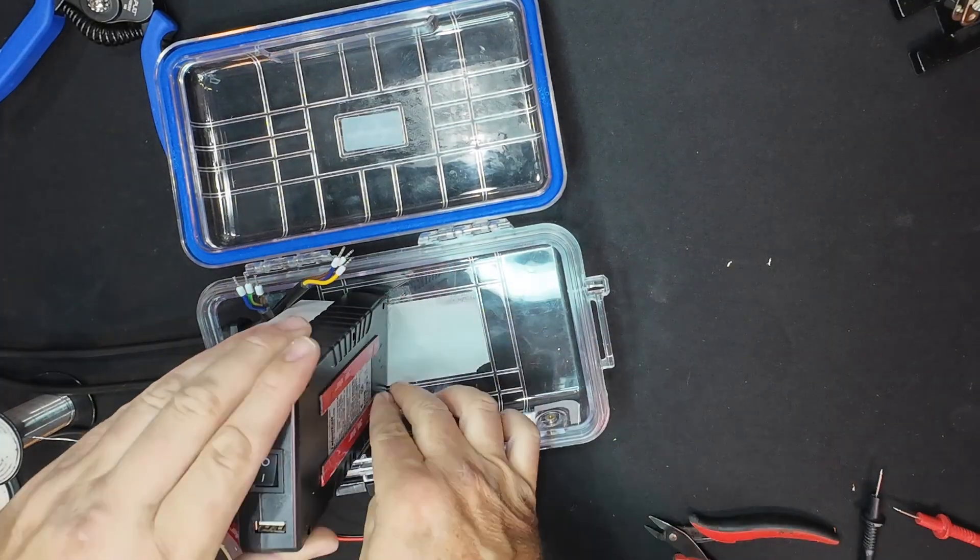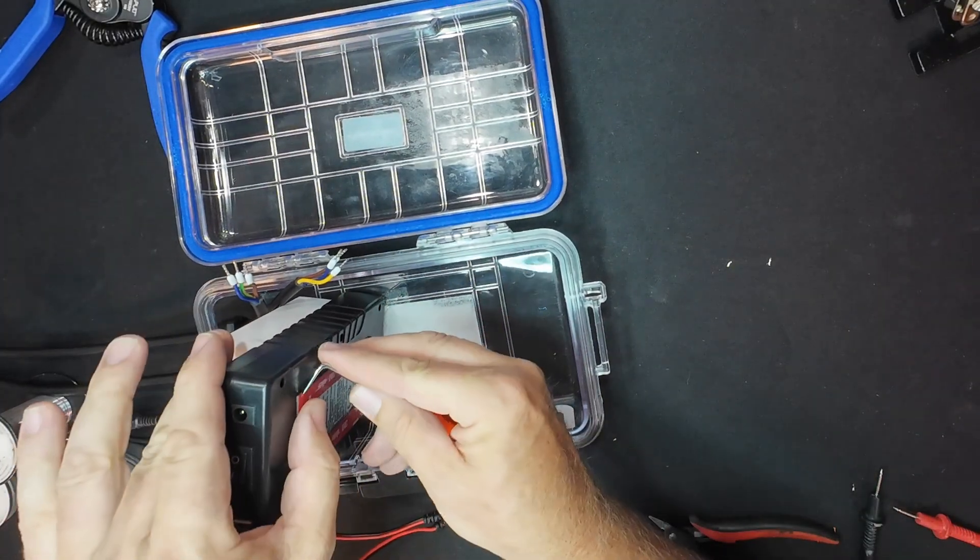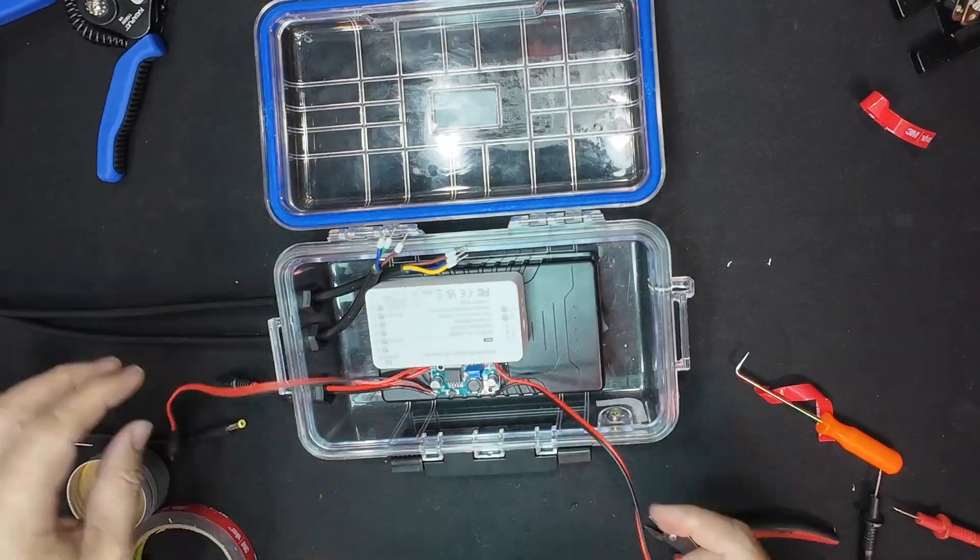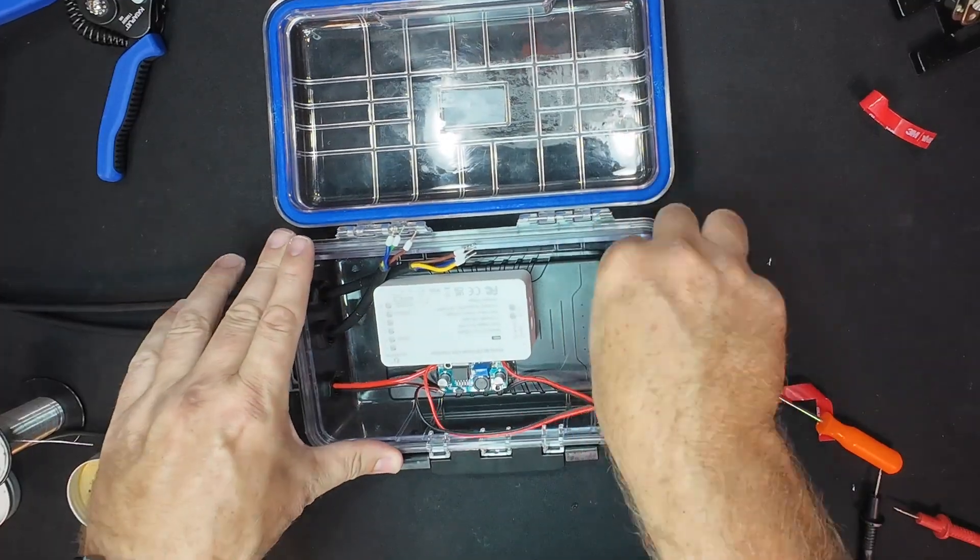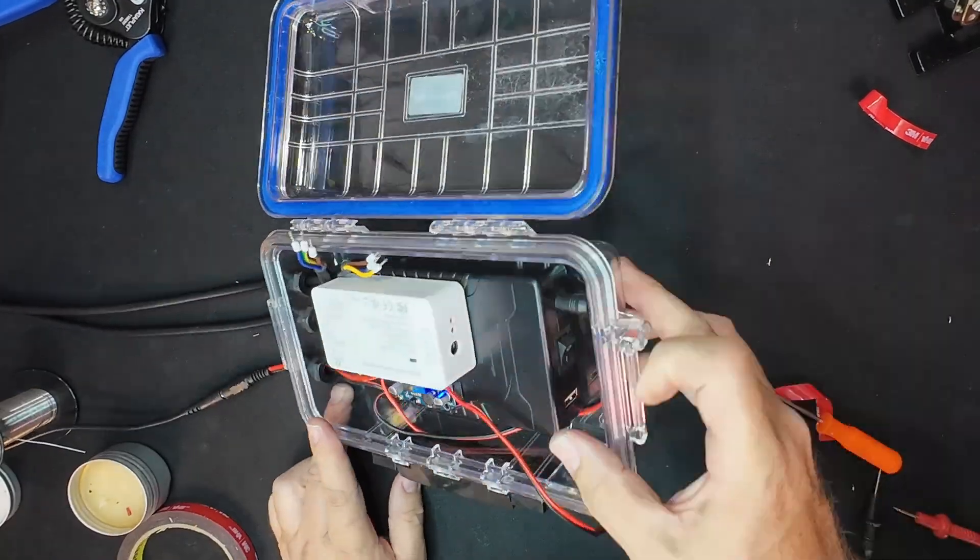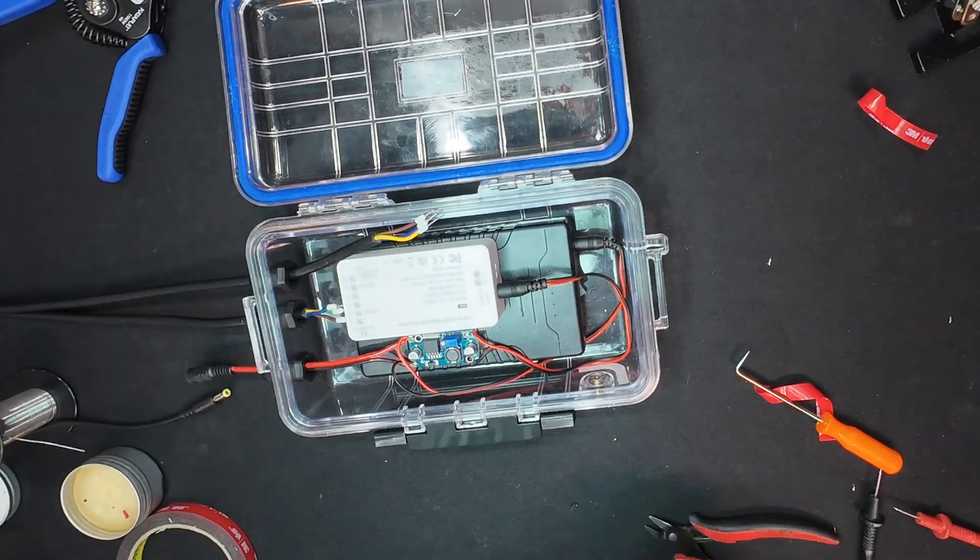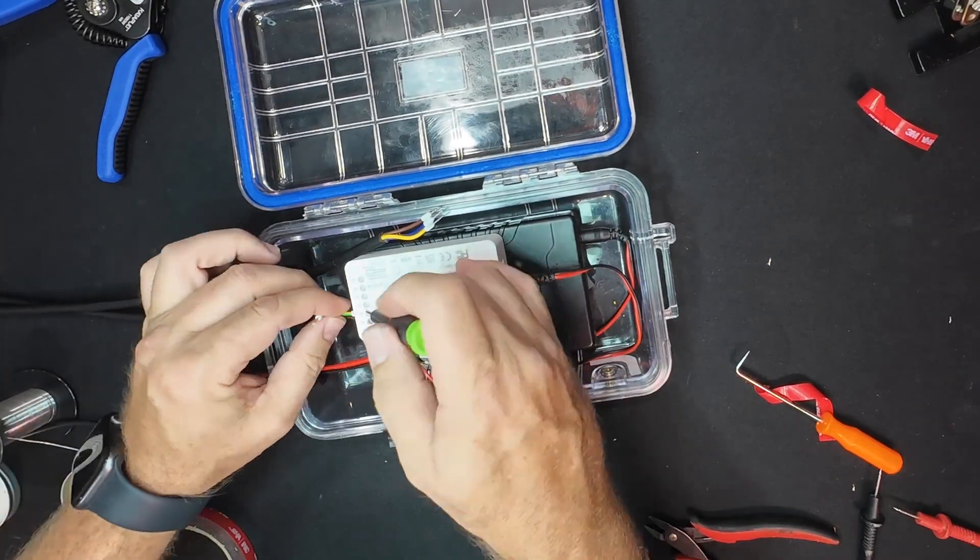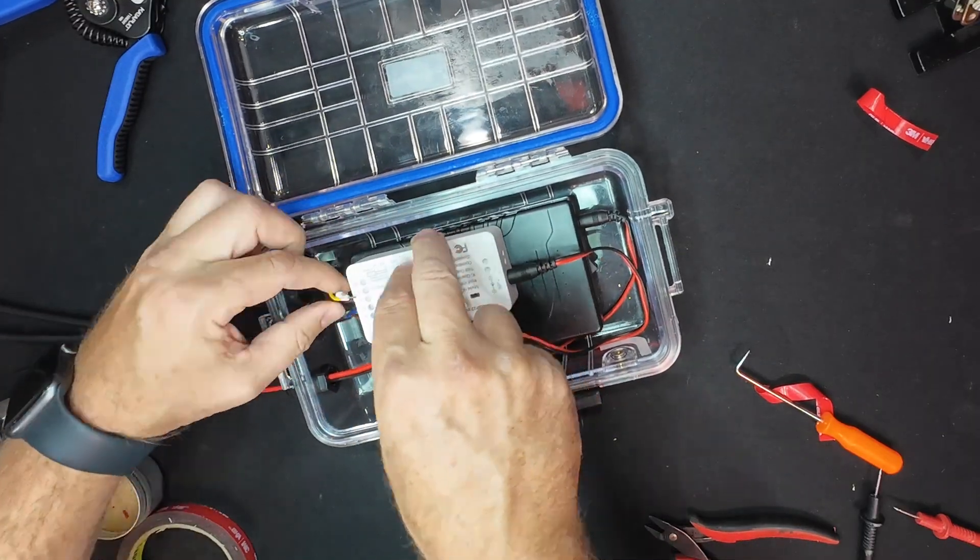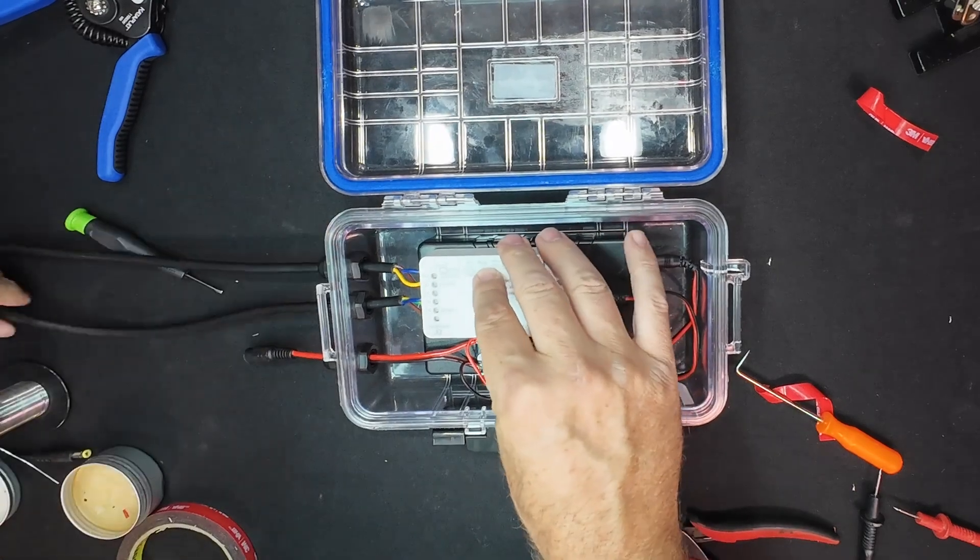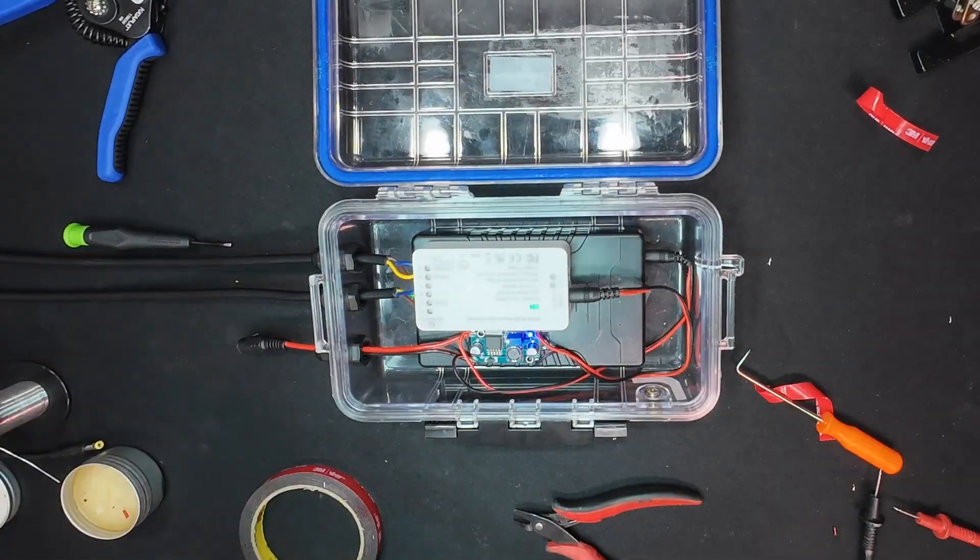A couple pieces of double-sided stick tape on this as well. I'm going to attach the battery to the bottom of the case so it doesn't move around. I'm going to take the 12 volt Y-splitter, put the 12 volt into the battery so it'll charge and also run the buck converter at the same time. The other side of the buck converter that's outputting five volts, I'm going to put that into the GLEDOPTO. So now my OPTO is five volts output. Terminate my two Ray Wu connections and here we go.